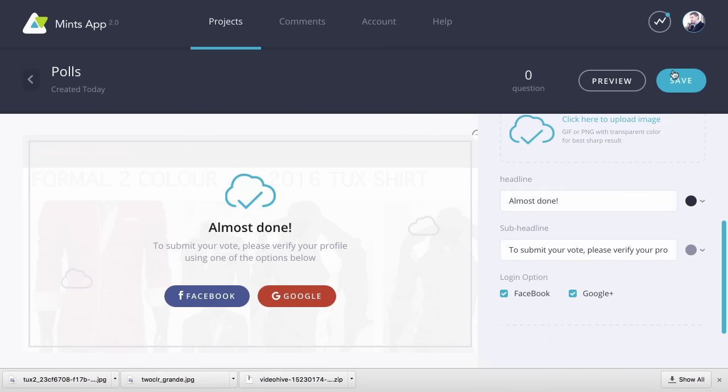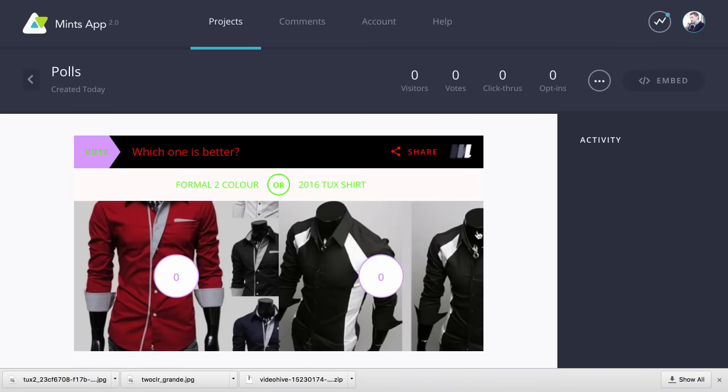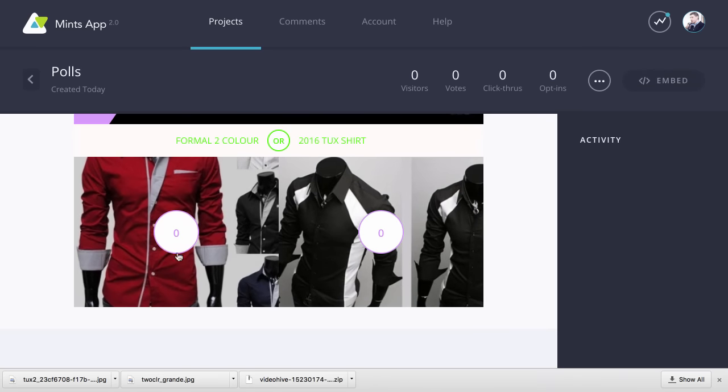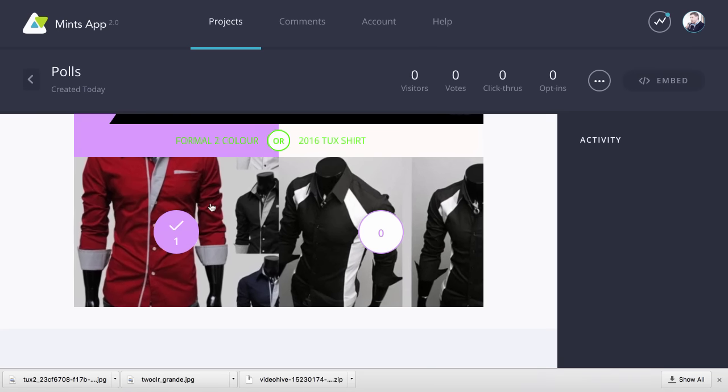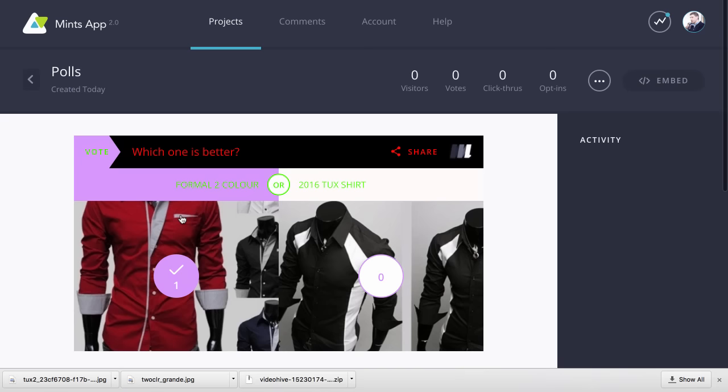Now, once you've set this up, you click Save, all right? We click Save, and then after that, we're going to go to the preview. Now, the preview, as you can see here, you can see it inside of this preview. You can choose, you can vote, you can see what happens. It's going to redirect us. Now, in this case, it's not going to redirect us because it's in the preview.